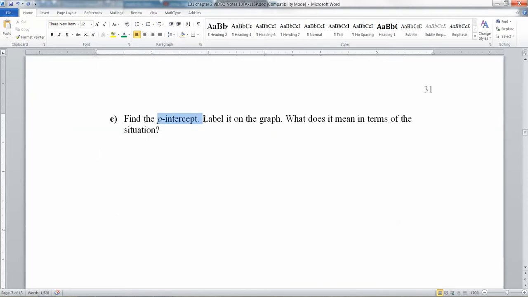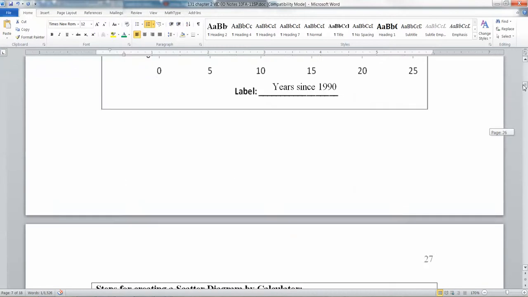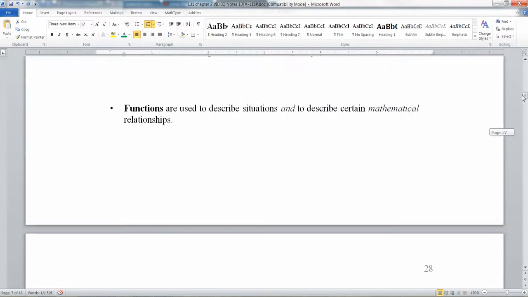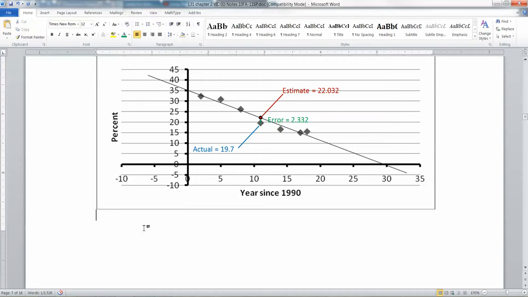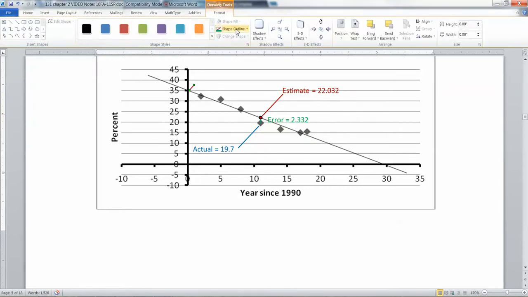So we're supposed to find the p-intercept. Now remember, the p-intercept is where it intersects the p-axis, which would be, hold on, I gotta find this graph. There it is. Okay, so I'm gonna label it for ourselves. I'm gonna put it right over here. It's right there. So it looks like it's gonna be 35 and a little bit of change, but we're gonna be finding it exactly. Let me pick a color. How about purple?